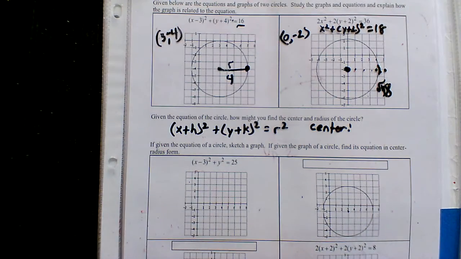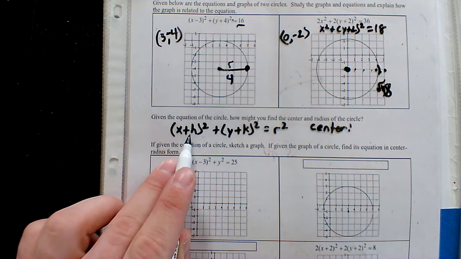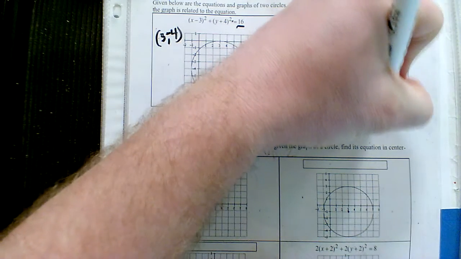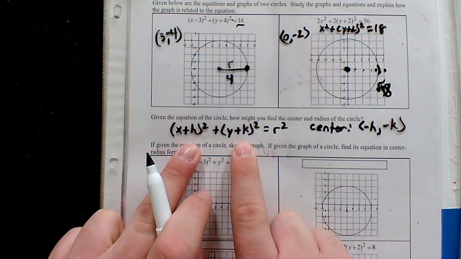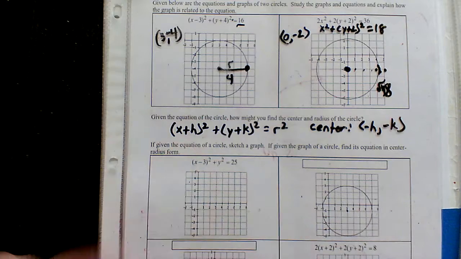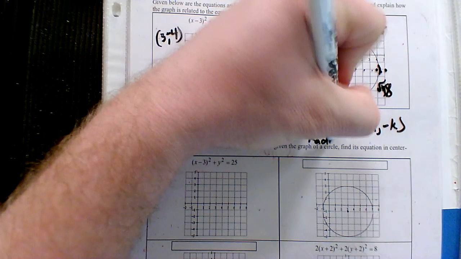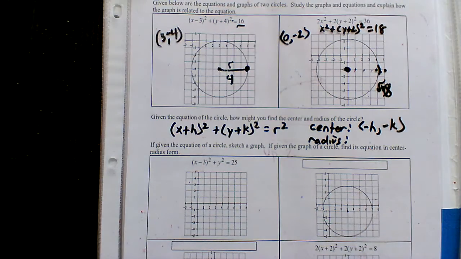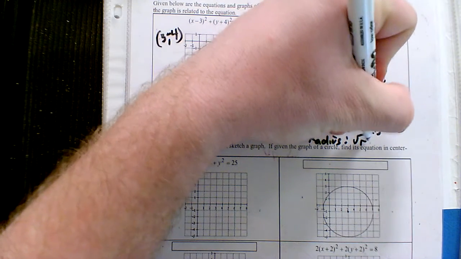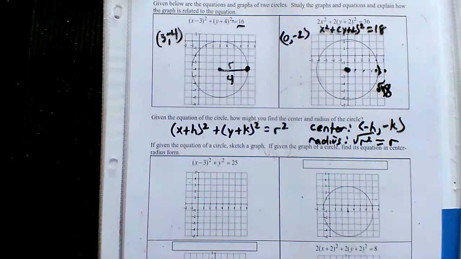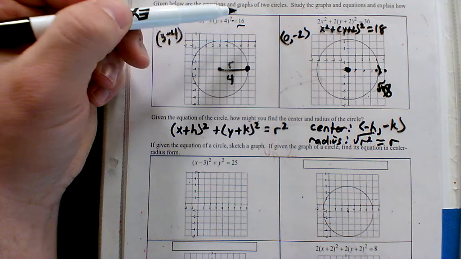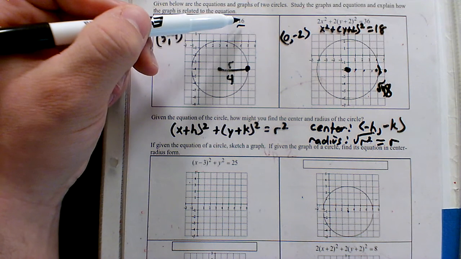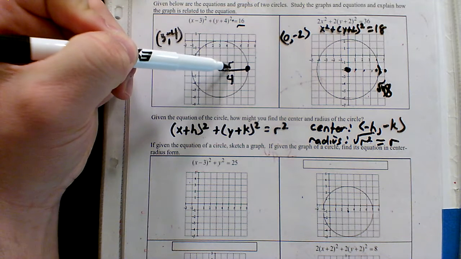So we've already shown this, but to find the center, and I think Tori mentioned this, you take the opposite of the value. So you would take negative h and negative k, and that's how you find your center. Take the opposite of the values in the parentheses. And the radius, which we already talked about again, you take the square root of the r squared, which just gives you r. So referring back to the first problem, r squared is 16. The square root of 16 is 4. Well, that gives you r. R was 4.